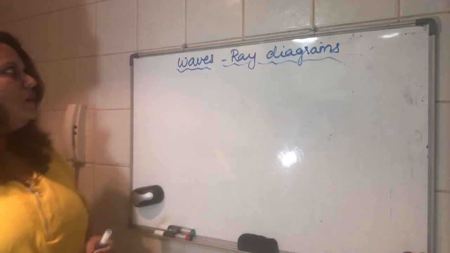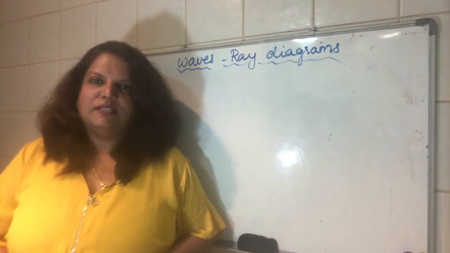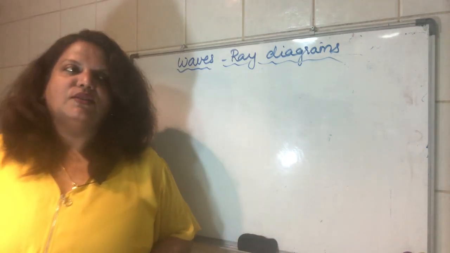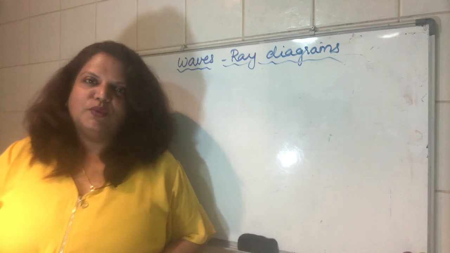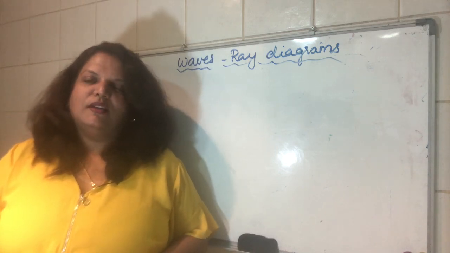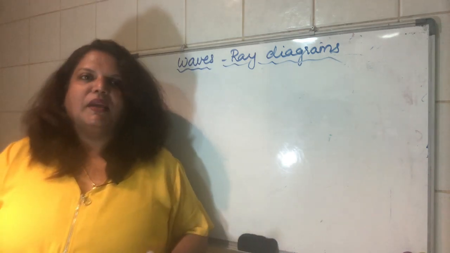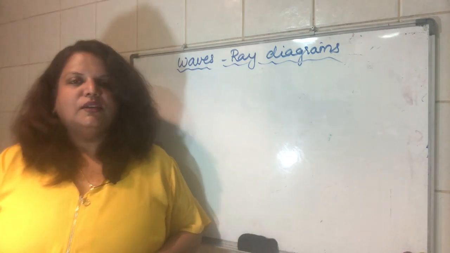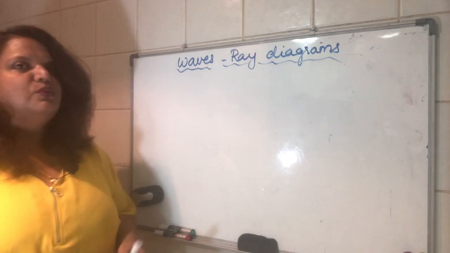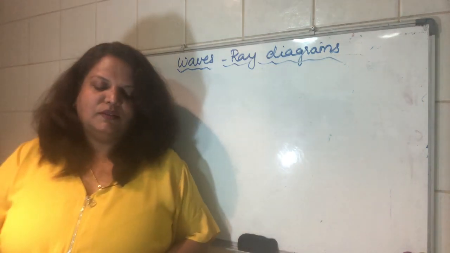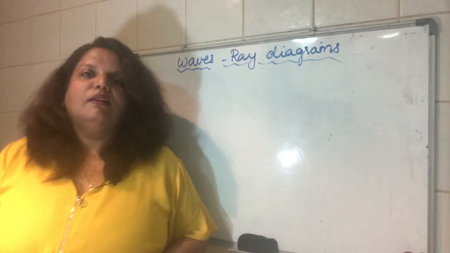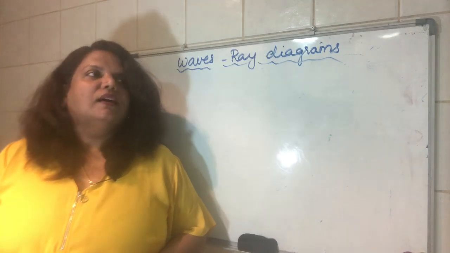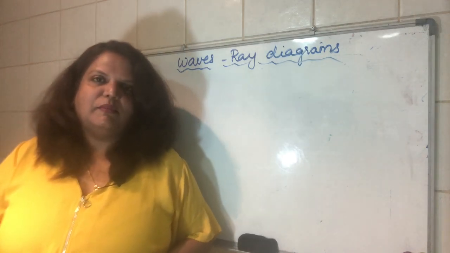Alright, now what are waves in physics? It's a way of energy transfer from one point to another. Now in higher classes you will learn about progressive waves, mechanical waves, etc. But here for the IGCSE curriculum you need to know about those two types of waves. You might be already familiar with longitudinal wave and transverse wave. I'm not going to detail them because that's very basic.